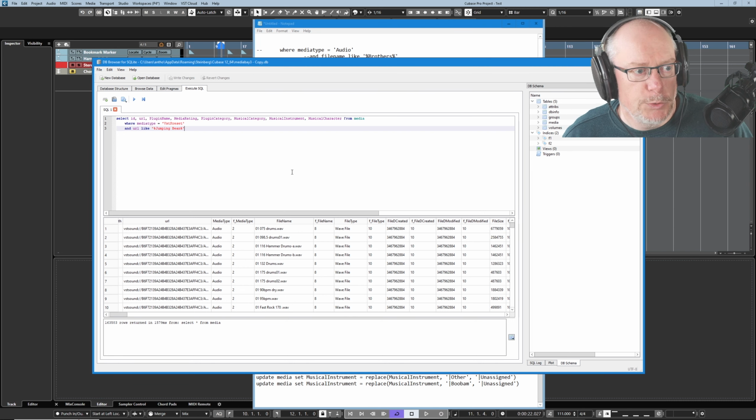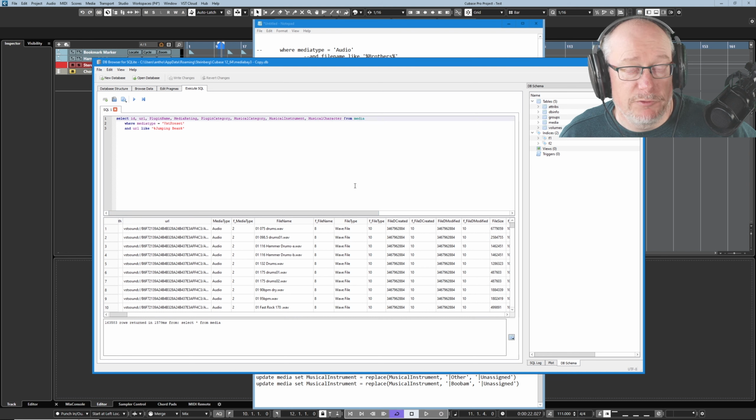And here's my edited query. Let's have a look at it. So instead of saying select everything, select star, I've now added a comma delimited list of columns that I'm interested in. Only these columns are going to come back. I'm still selecting from the media table, but now I have this where clause, which means I don't want all 165,000 records of the database. I'm only interested where the media type is VST preset.